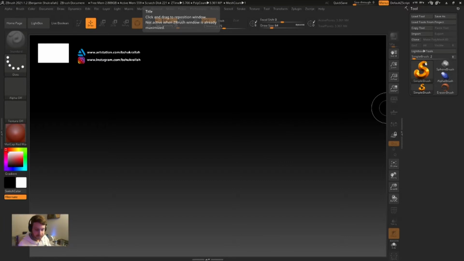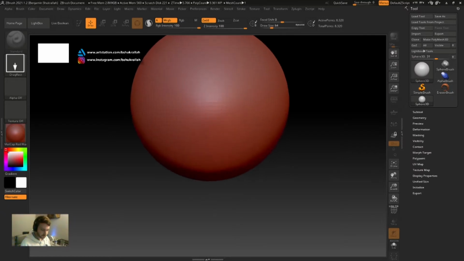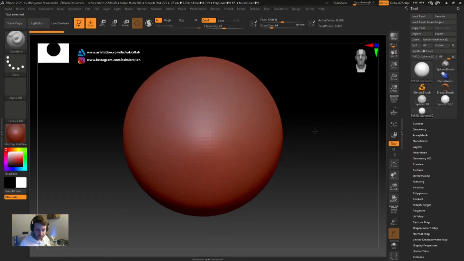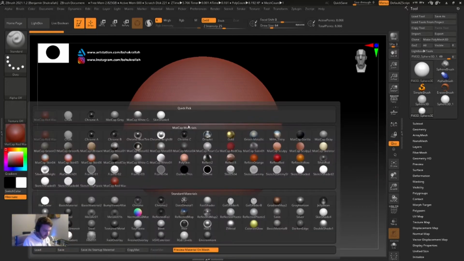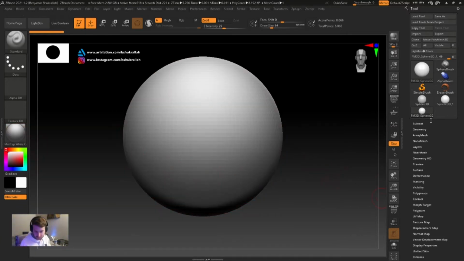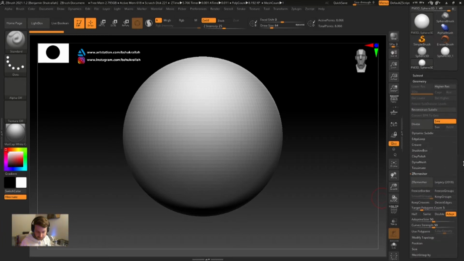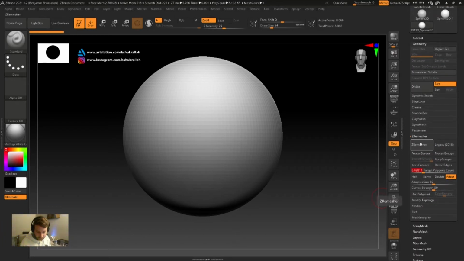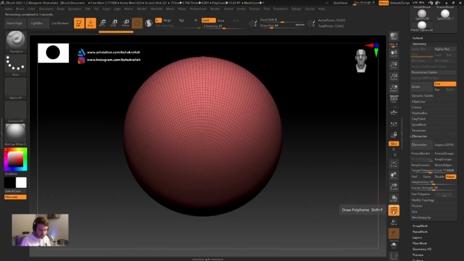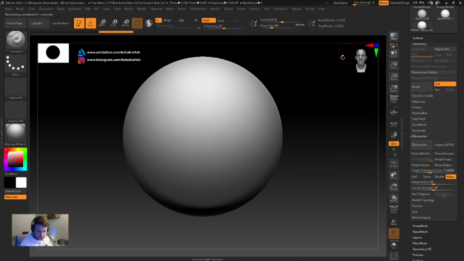Alright, so I am in ZBrush. I'm going to start with a Sphere 3D. Just draw it out, Edit, Make PolyMesh 3D. Now let's change the MatCap to something else, like a white one. We'll go to Geometry and use ZRemesher. I'm going to turn it up just slightly. Undo that. Let's go up a little higher. Okay, that's good. Now let's subdivide up to, yeah, here we are. 4 million polys should be good.